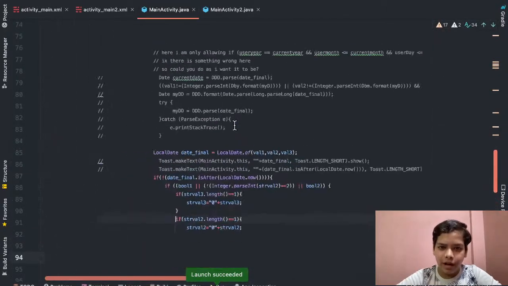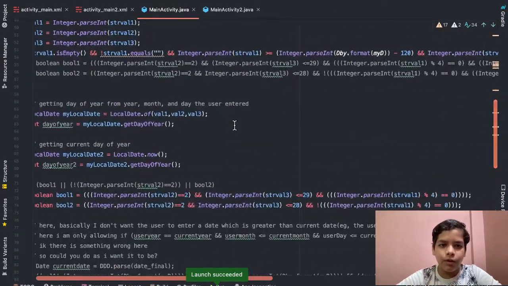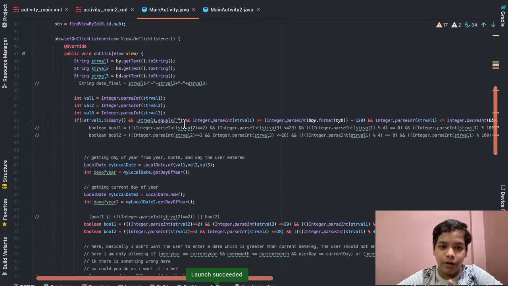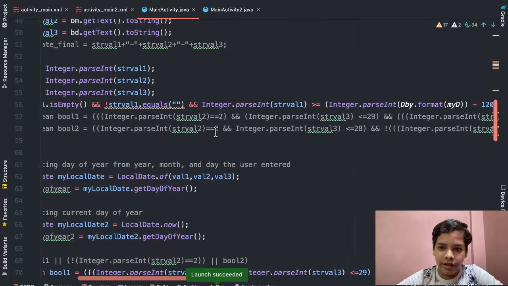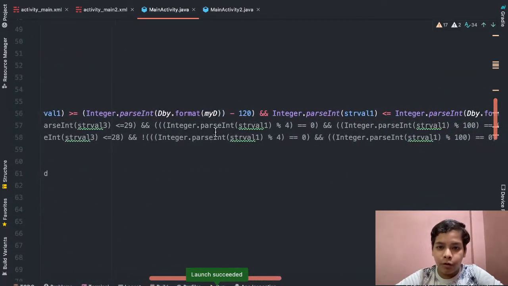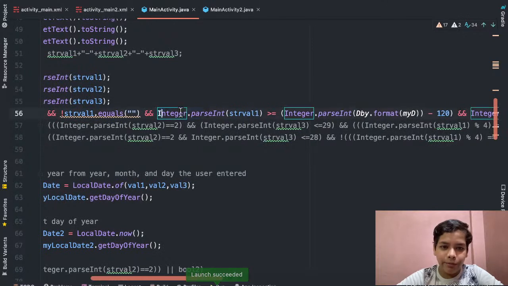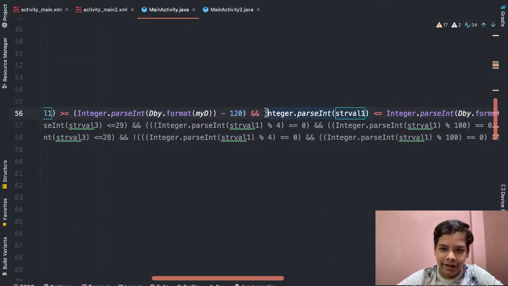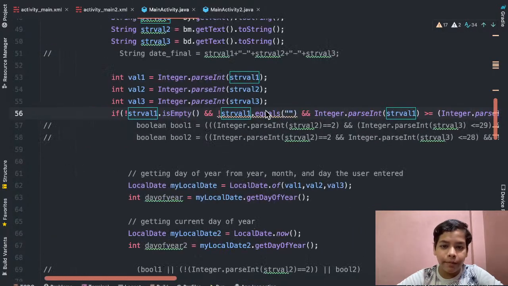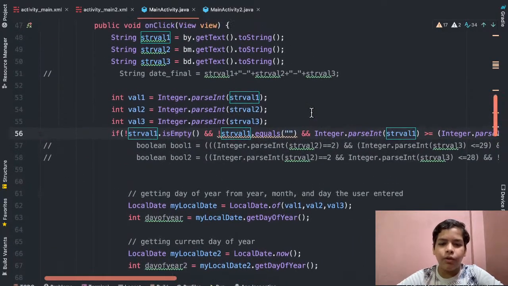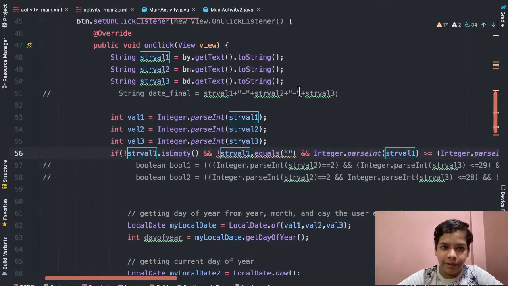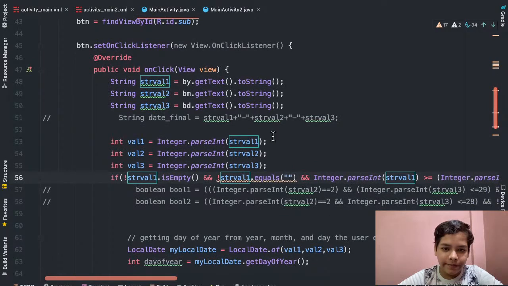Now let's make our code clean. So as you know, the rule in coding is basically do not repeat yourself. Do not repeat your code. So let's check here what I am repeating. So basically I am repeating this here. I am repeating it here again. So I am repeating this 2 times. So I don't want to repeat it. So instead of repeating it again and again, I'll put it in a variable. So let's do that.